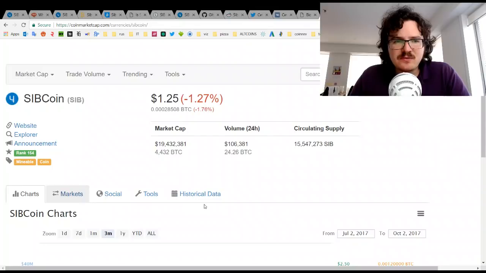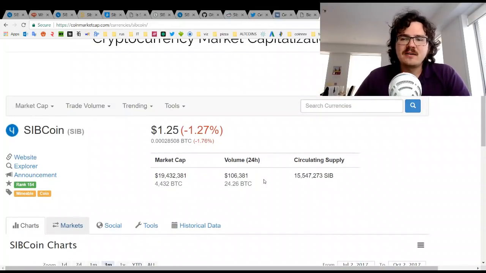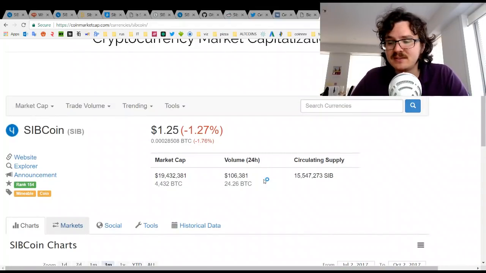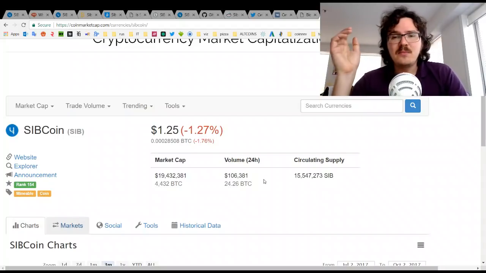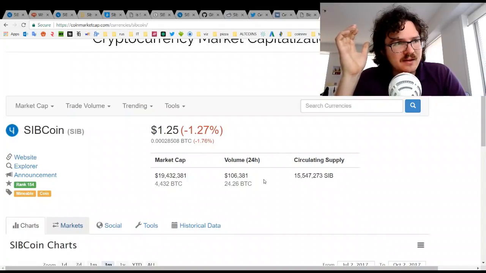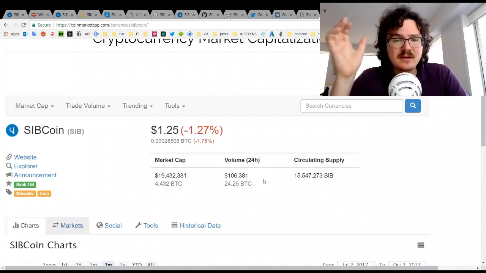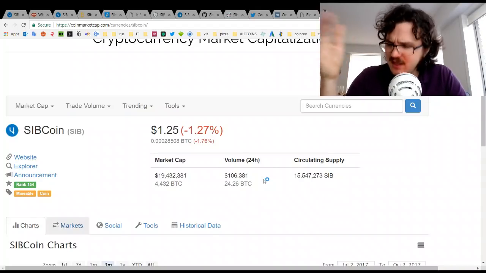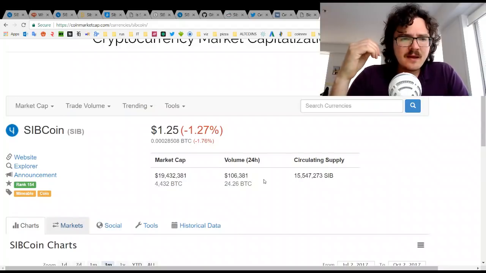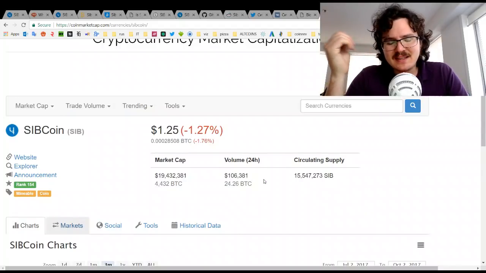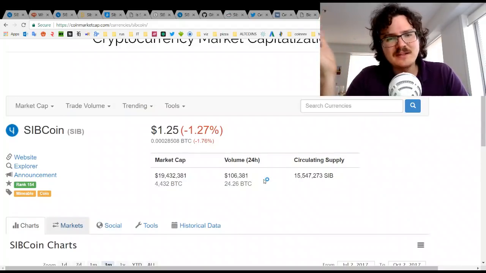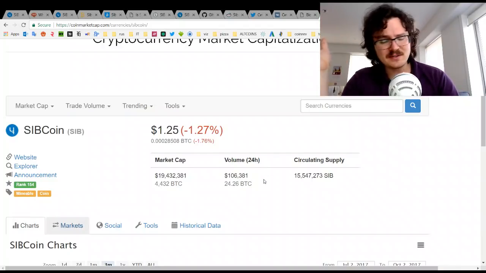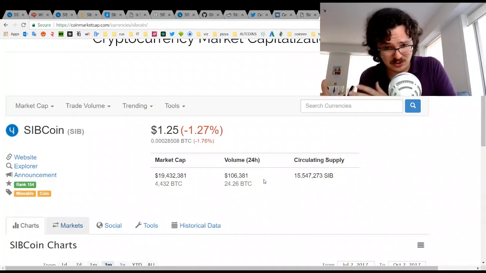Obviously, so much of the future of Sibcoin depends on really Russia, because this is sort of a national digital currency, if we can even really have such a thing. But nevertheless, a lot of the enthusiasm and the use for it comes out of Russia. Of course, if they can spread to other former Soviet Union countries, that would of course add massive value to Sibcoin. And obviously, one of the risks here is if the Kremlin decides that they want to go anti-cryptocurrency. They're moving very positively in the direction of cryptocurrencies right now. That's something you gotta keep in mind.